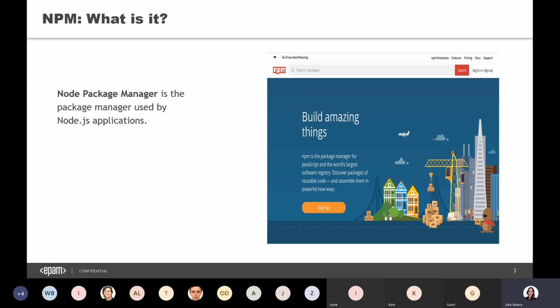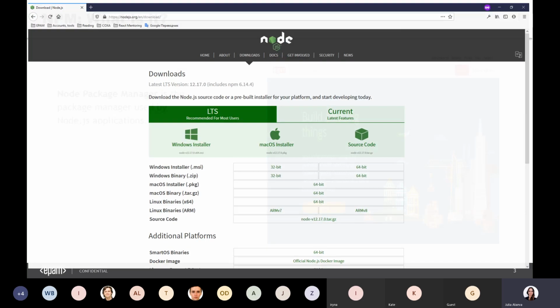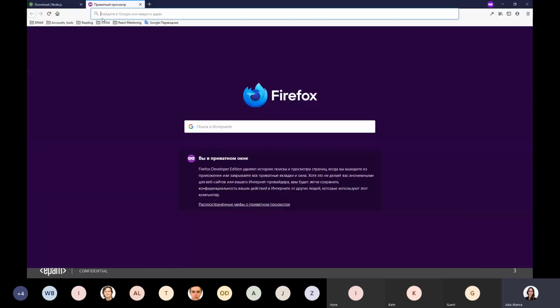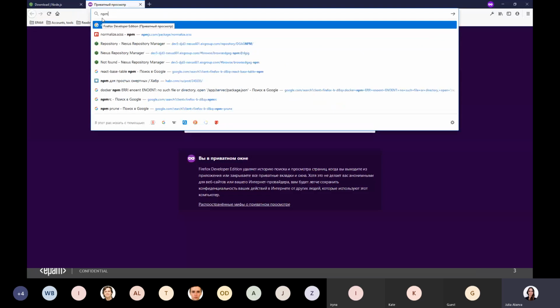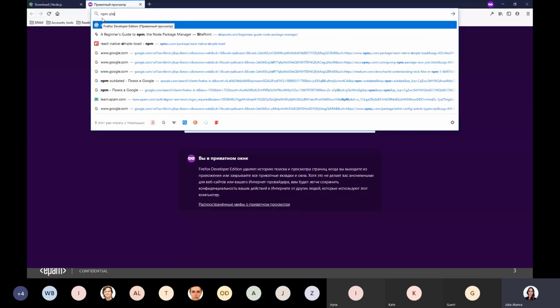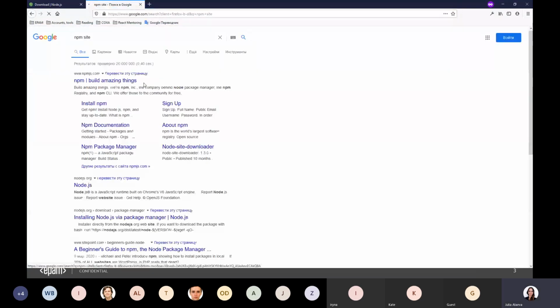On the slide you can see the main NPM site. One moment, I'll show you the site.